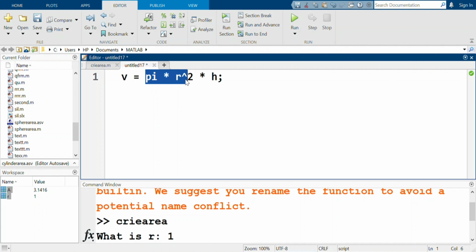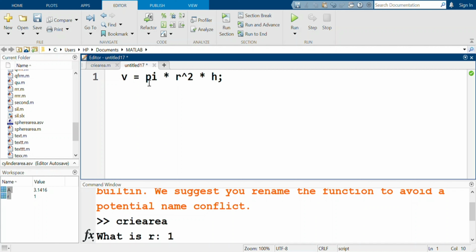So pi multiplied by r square is the area of the base of the cylinder, and the base of the cylinder is a circle, times the height of the cylinder. So this is the area of a circle.